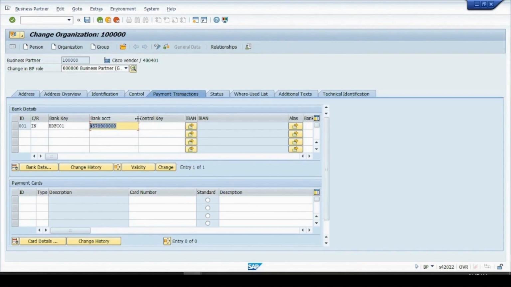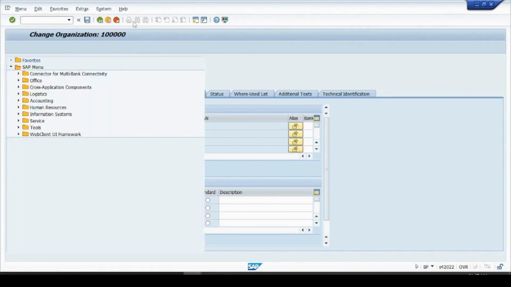For this, you have to request your manager or your approver as per your requirement, but here I'll try to log in with another system.